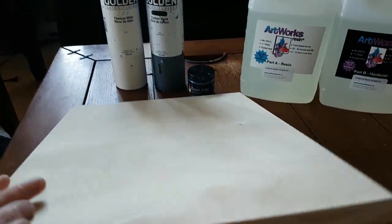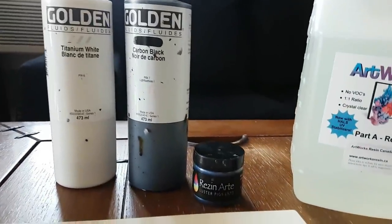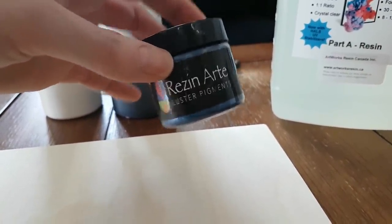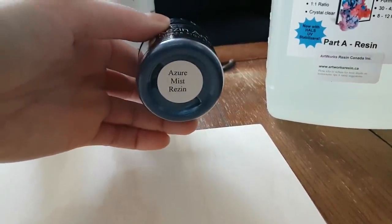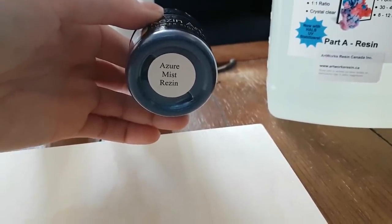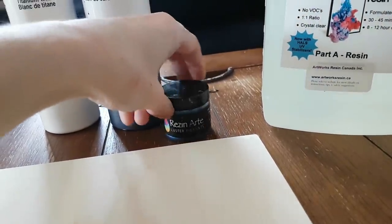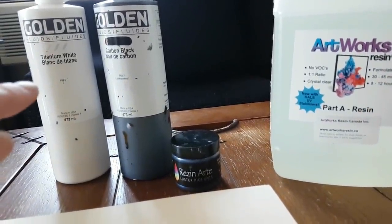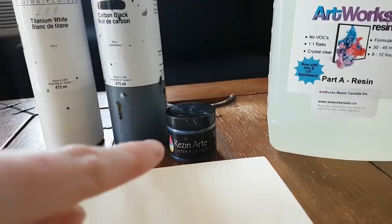And I'm going to be painting that black. And I'm going to be pouring a black background of resin with a little bit of the ColourArte Resin Art Luster Pigments. This color is Azure Mist Resin. I'm just going to be putting a little bit of that in the background, and then I'll be using white on its own.